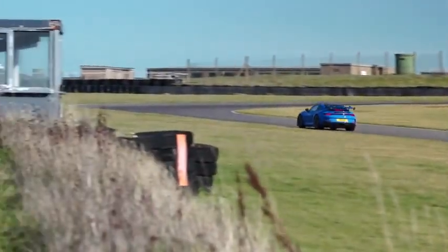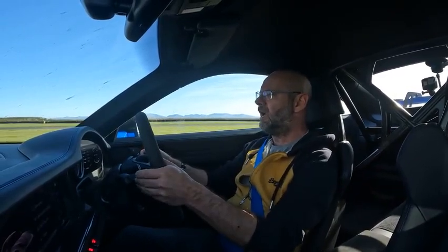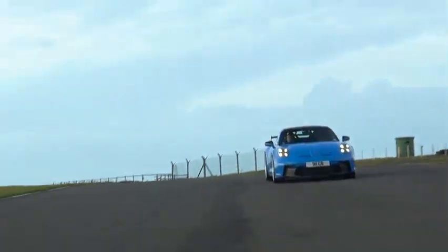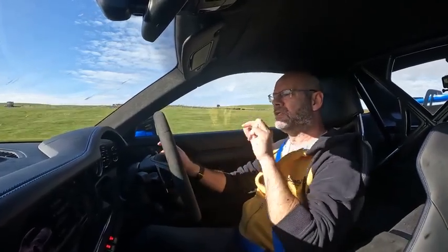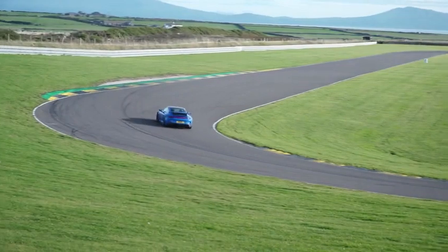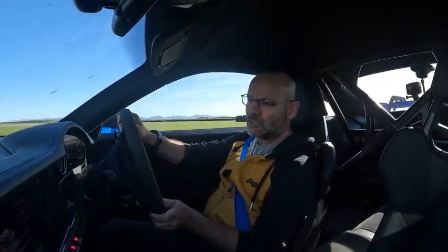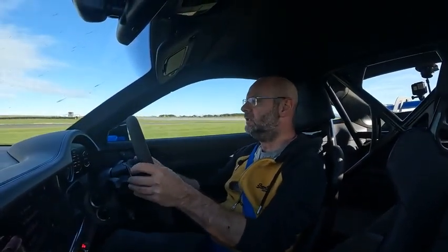Because the front end is more lightly loaded than the rear, you have to sort of get the fronts up to temperature, and if you lean on them on the way into a corner, that's really helpful to just get them hot, get the nose balanced, and then you can start to play around with the rear. You can drive it incredibly precisely, but you don't have to if you don't want to. It feels like a really beautifully precise, scalpel sharp precision tool if you treat it like this, really delicately.